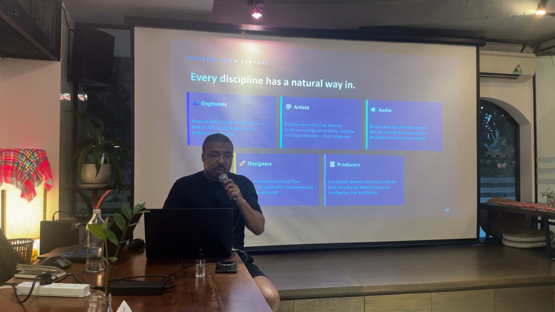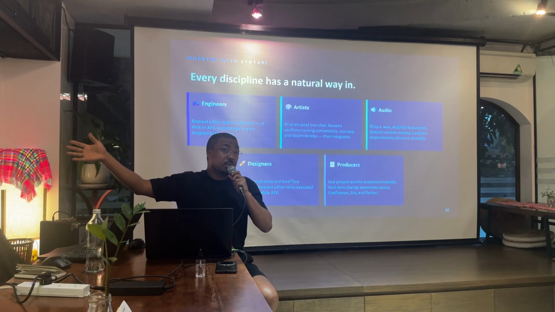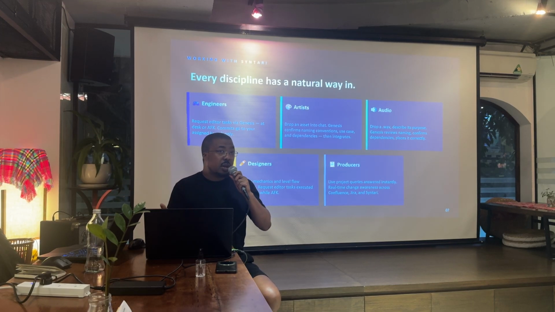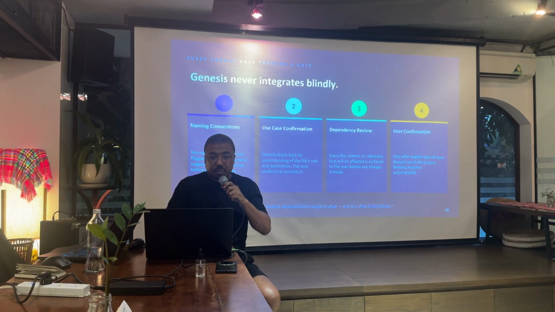So, just a little bit of context why this is here. For example, if you're an audio designer, and you have some new WAV files to drop into the project, you can drop them in your web version and then ask it to integrate that audio the way it was intended, right? So it's going to ask you a few things: naming convention, and it's going to confirm the use case for it, if there's an asset that it's supposed to be used with specifically, or an animation or a behavior. It's going to make sure that it's going where it's supposed to go. Same with artists and designers, if they have content to drop into the software.